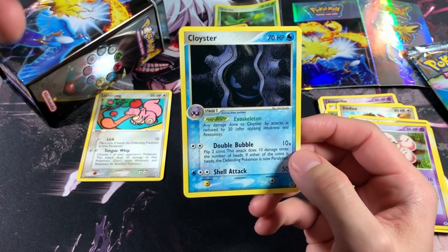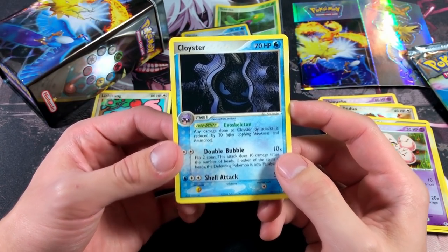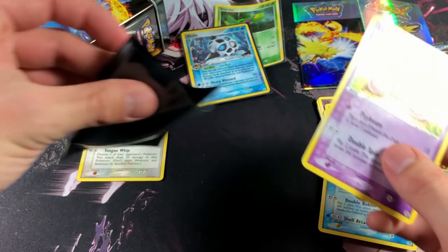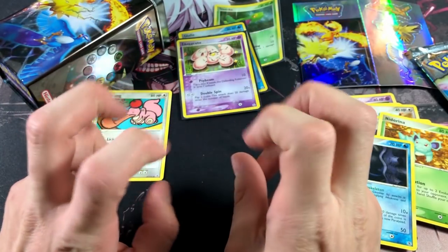rare. Cloyster, you are extremely lucky you're from an older set, because if you were from a Sun and Moon set, you would have been ripped right now. But we got a regular freaking rare to end things off. We're gonna be sleeving up this Execute though, because it is a holographic reverse.